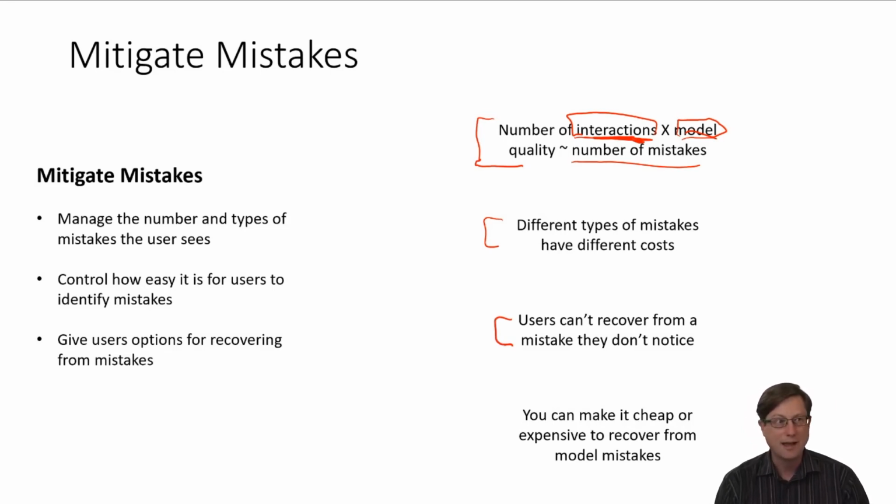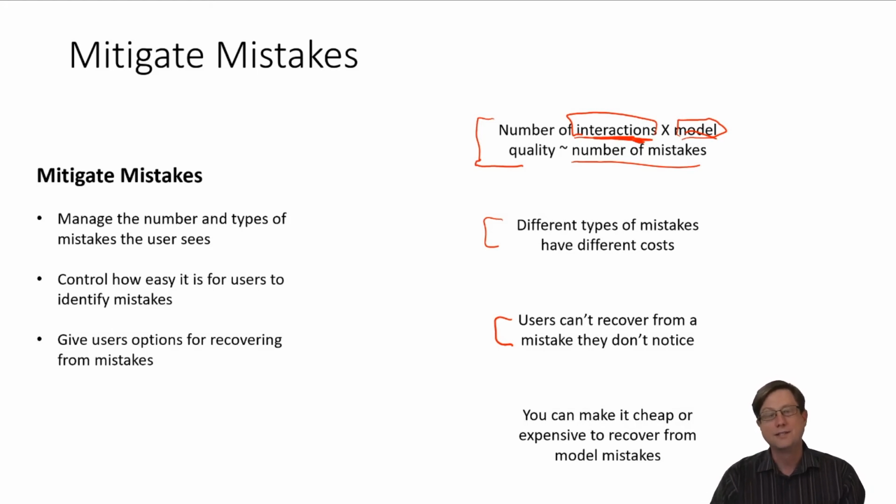So think about that. On the one hand, if they don't notice a mistake, they won't blame you. And maybe that's okay. I've used this example before, but maybe there's some optimization in your operating system, and every once in a while your computer gets 1% slower, but most of the time it's 5% faster. You don't need to tell the user. There's nothing they can do. They won't know. Don't tell them.